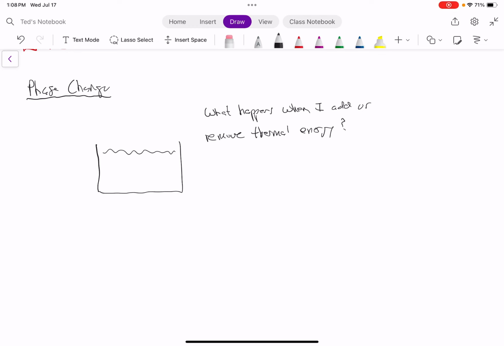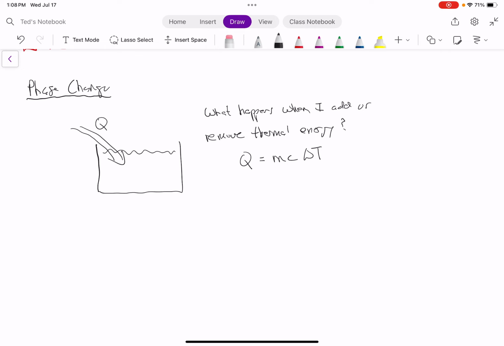We talked in the previous video about the fact that if you add thermal energy to a body of water or any other thing, one thing that can happen is it goes up in temperature. And if it's going to go up in temperature, we know that the amount of heat required is equal to the mass of the object times the specific heat times the change in temperature that is experienced. But that's not the only thing that can happen.